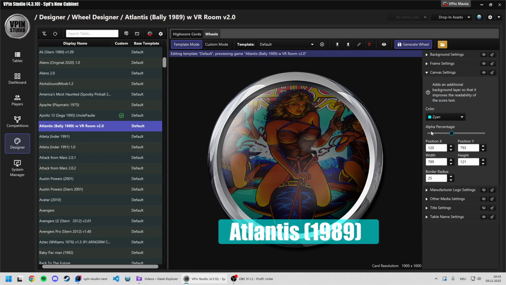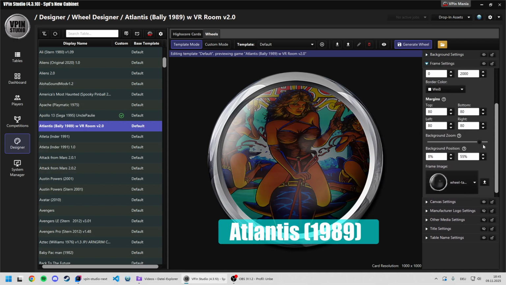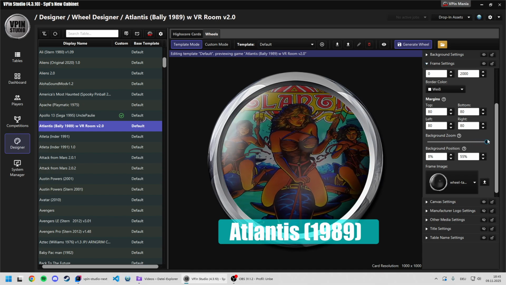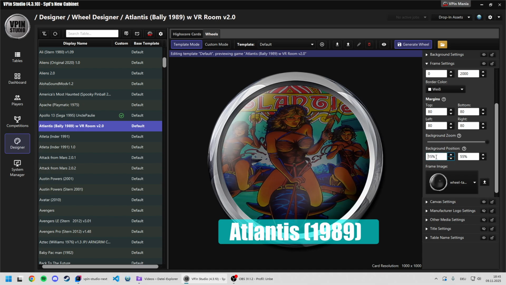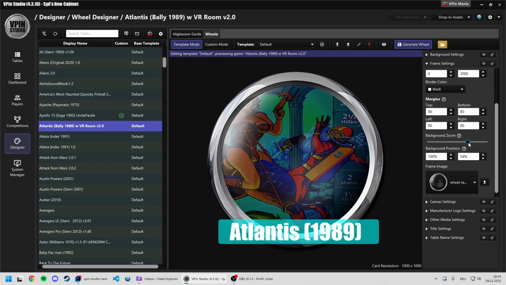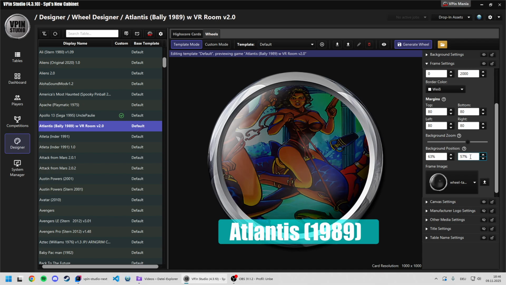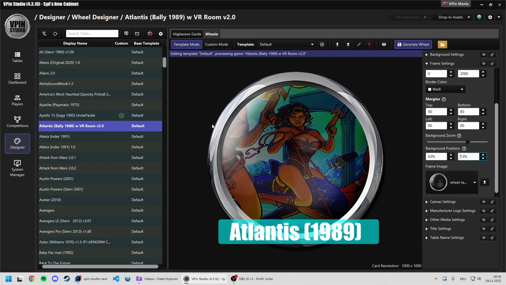And configure the table this way. As for the background setting, you have some options to actually position the image. First of all, you have the background zoom. We can zoom in and zoom out for the picture of the background, and with the positioning you can move left and right and also adjust the height depending on zoom level. For example, if we zoom in here a bit, go back, and yeah, for example, can use some fragments from the back glass to define your own wheel here. I think you get the idea.